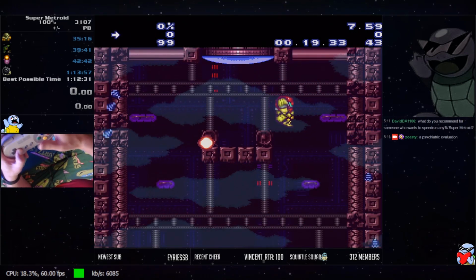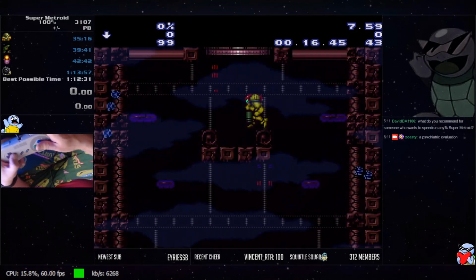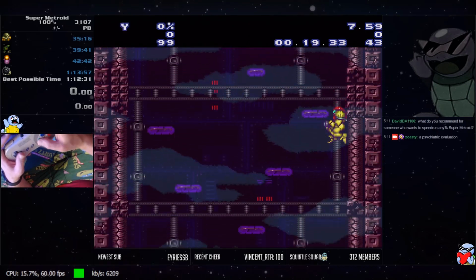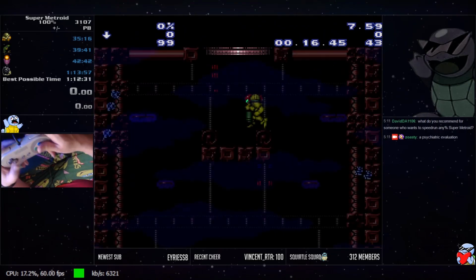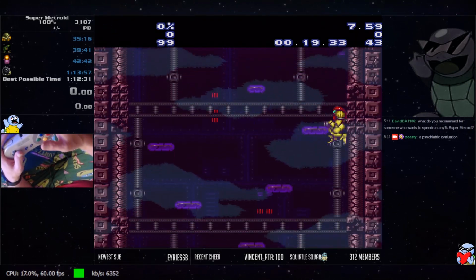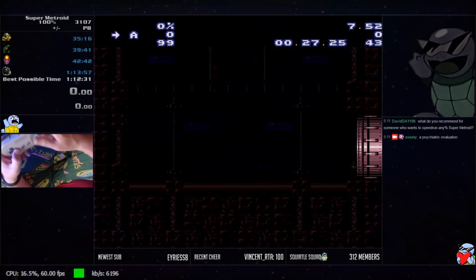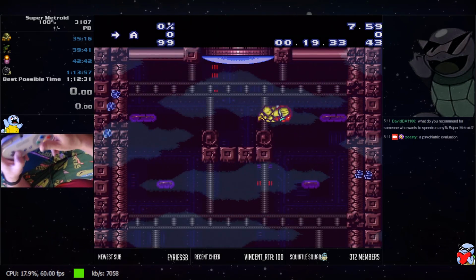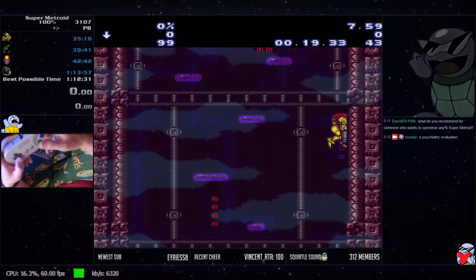Alright? Of course, if you're not moonfalling, basically what you want to do is count these platforms. 1, 2, 3, 4, 5, 6. Move to the left. After the 6th one, 1, 2, 3, 4, 5, 6, left. Like that. Okay? That's it, as far as I know, for the climb going down.